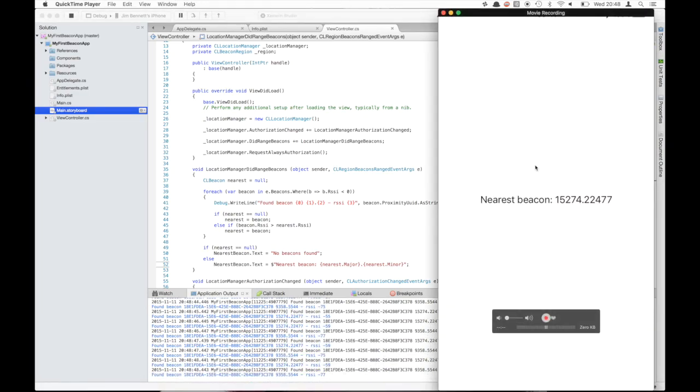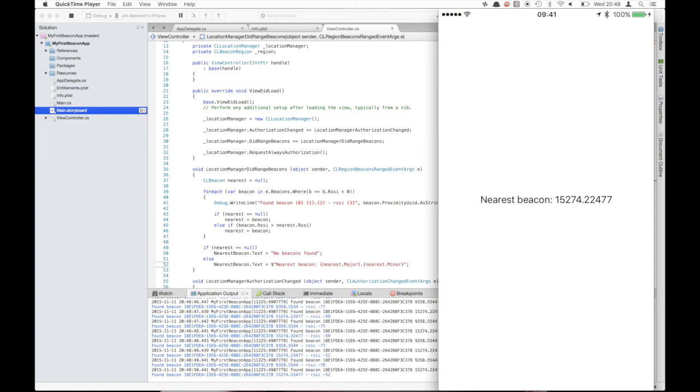And if I swap the beacon locations around, 9358. So from here you can see that using this RSSI is an easy way of determining which beacon has a stronger signal. Closest makes sense in terms of empty space, but your closest beacon may not actually be the closest. The beacon with the closest RSSI may not be the closest because there could be things in the way.